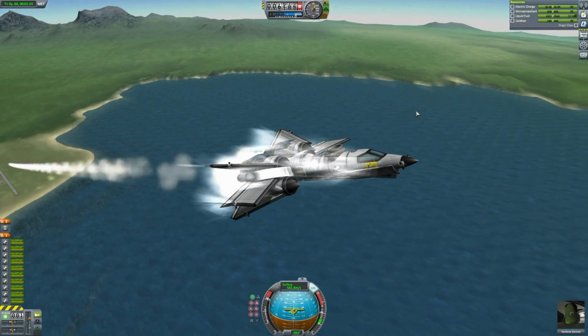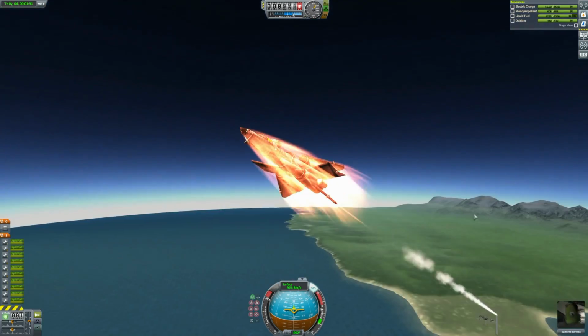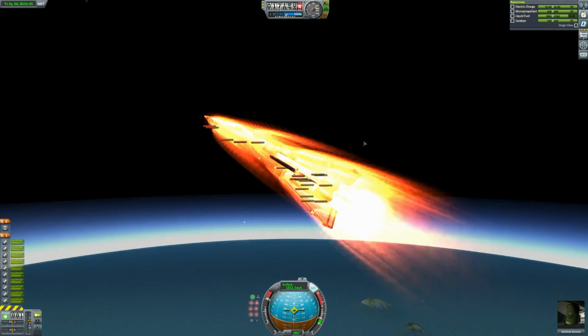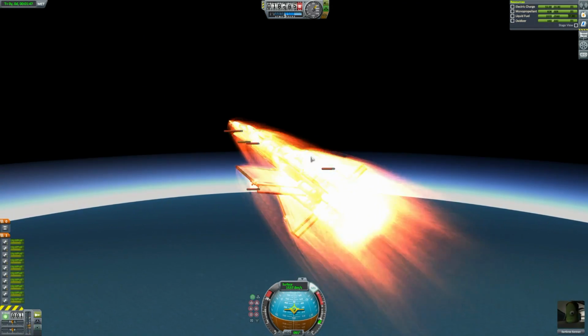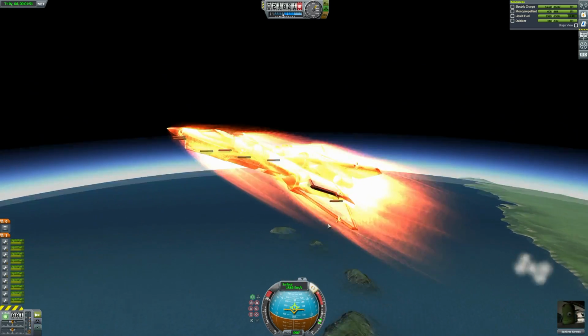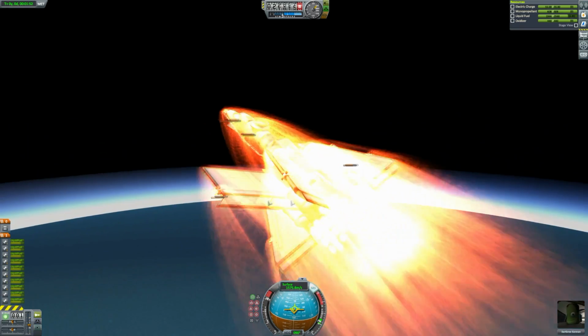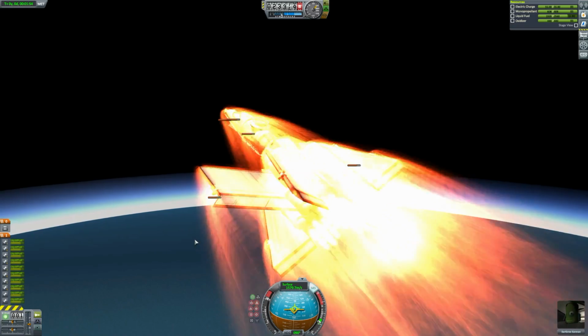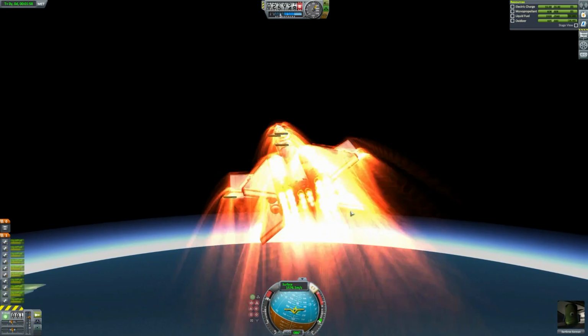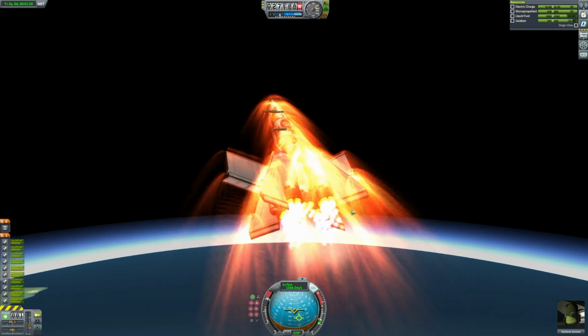Fire up the engines, which there are a lot of. These are actually clipped into each other. A lot of engine clipping today. Something explodes just there, but it was just a solar panel, so it's fine. Now we're going to slow down a bit because this happens very quickly. It gets up to a ridiculous velocity. It's going almost 1600 meters per second on just the jet engines, because they're clipped in together and there's so many. So we're almost on an orbital trajectory.